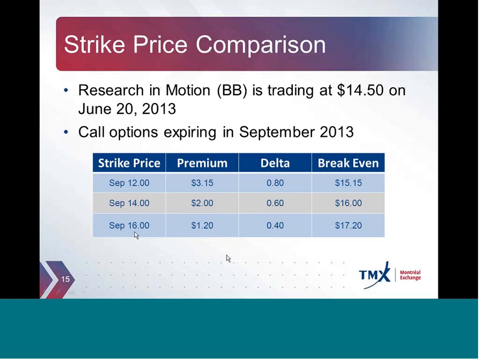So, for example, if this was ahead of earnings and my intention was to take advantage of a possible spike higher, but there was the uncertainty of an earnings report, well, I'm going to choose the one that's going to risk less capital, because the option premium, when we're an option buyer, we are actually risking only the premium we've paid. So in this case, if I bought that 16 strike call option, I'm only risking $1.20 per share, which means that the earnings report could be bad, and ultimately my maximum risk exposure is $1.20, which I would recognize on the third Friday of September if I in fact decided to hold a position for that length of time.